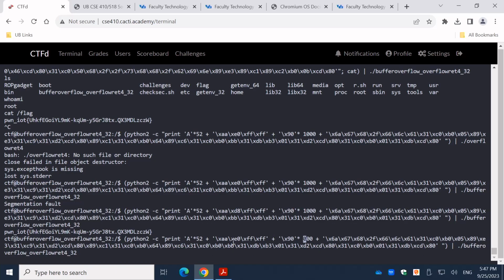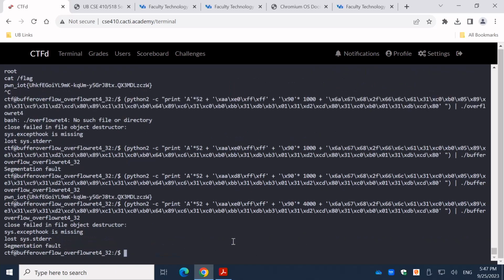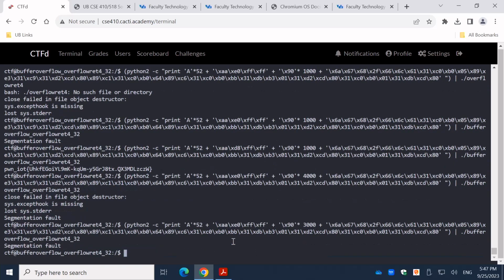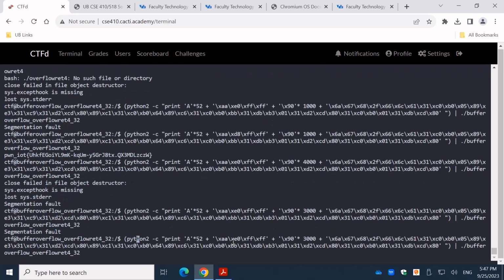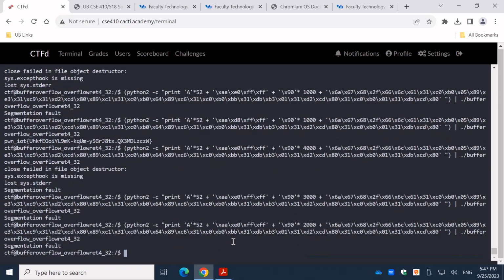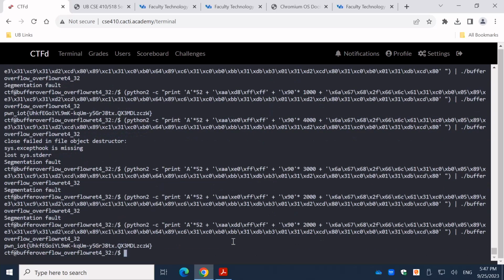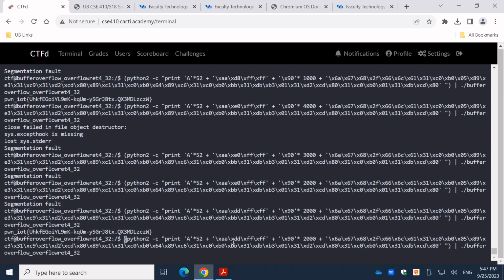I don't know how big we need, maybe 4,000 bytes? Nope, maybe it's too. I'm not sure if the terminal allows us to do 4,000 bytes. 3,000 bytes still doesn't work. E0 is not that big, right? Okay, looks like E0 is quite big here. Let's say D8 works if we do DD. Let's see if it works. DD also works.